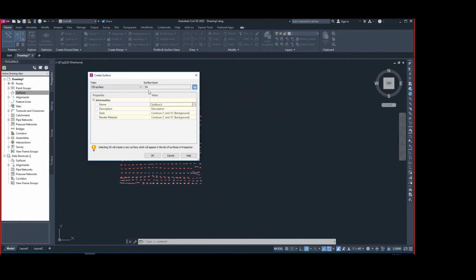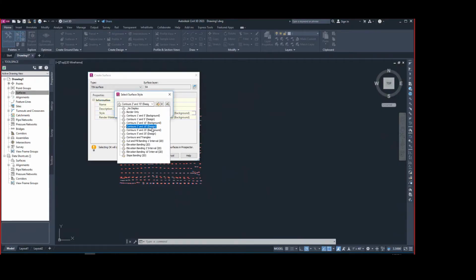So the surface layer is SA. And you can change the description and the style. This is 2 feet contour and 10 background. You can change it to 5 and 25 for the other.